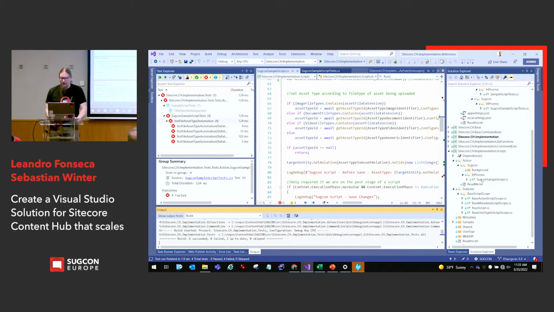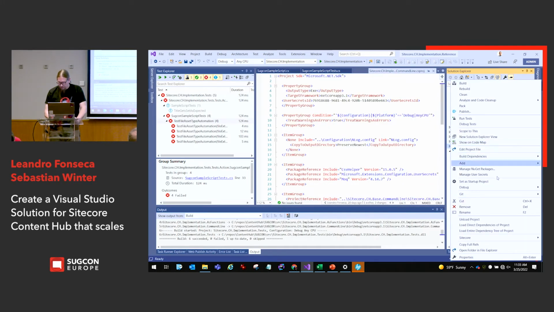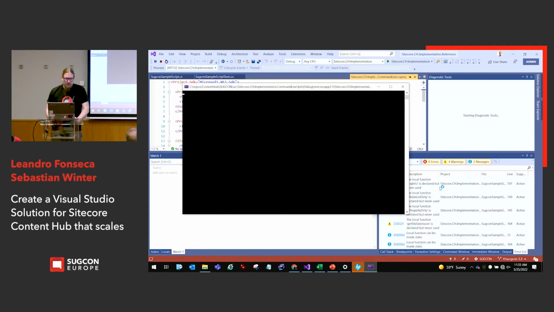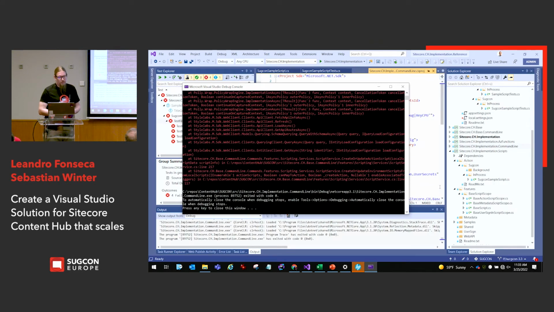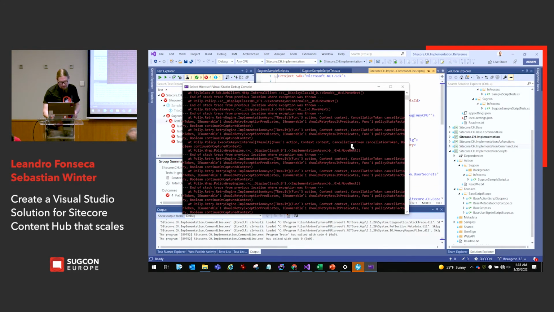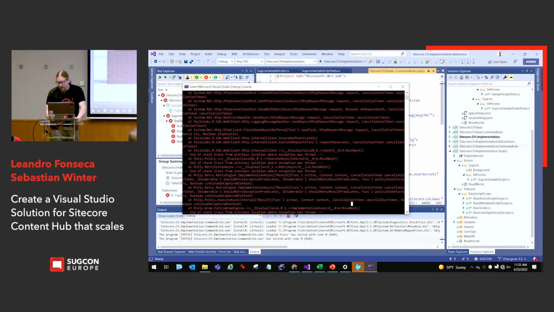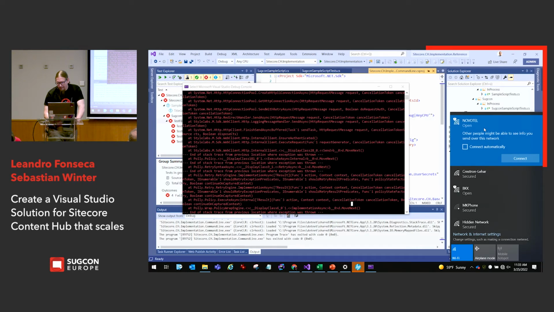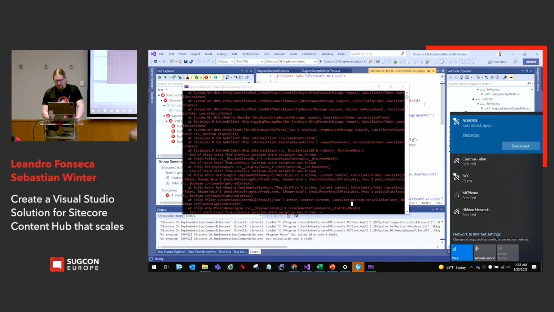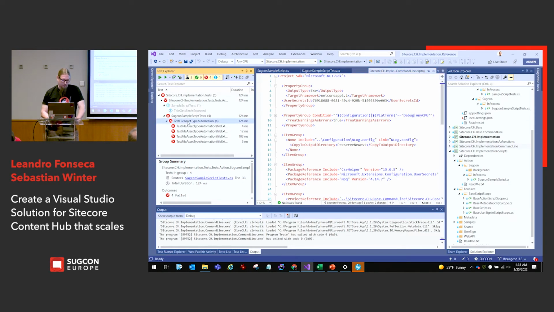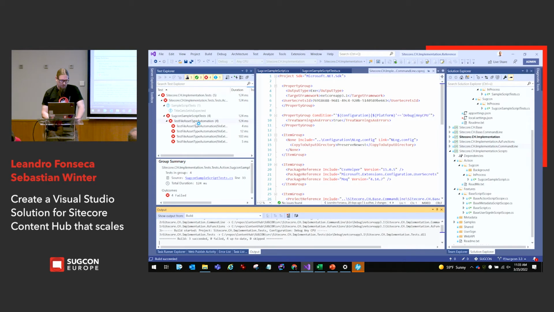Assuming the test went fine, we can now sync that or push that to our sandbox environment in Content Hub. So let me also do that. We have a command line application for that, and we can start that. And what we will see is that it checks if the script has actually changed. Okay, again, unexpected. You don't have network. I don't have network, you're right. So that's the thing about the scripts. They are connected to the sandbox itself. So the testing that Sebastian just did requires to be connected to the sandbox. So that's why it failed immediately. Right. At least we're able to check that now, otherwise just a rejected pull request.